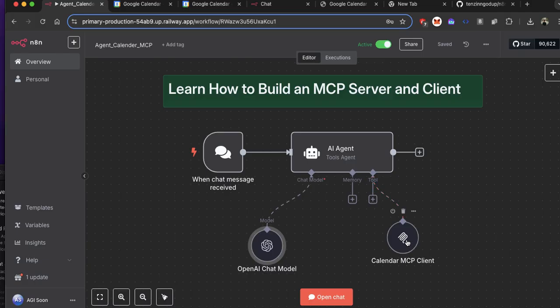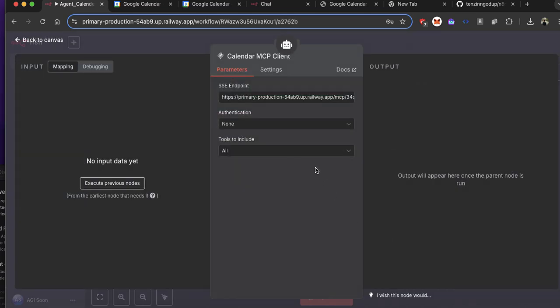And for the MCP client, if you go to the MCP client, this is the first node that comes with n8n, so you don't really have to do any settings, but you have to set up this SSE endpoint.